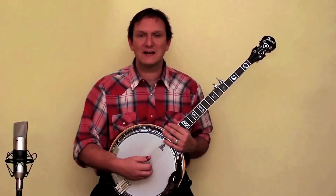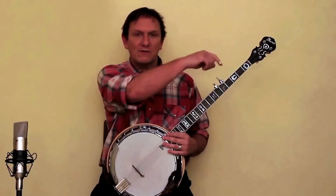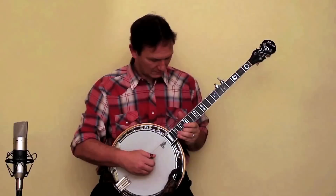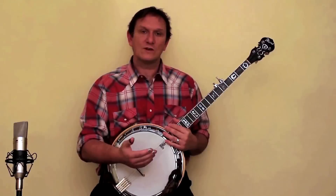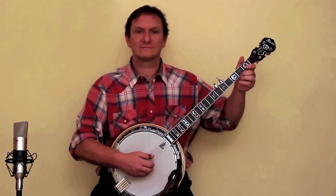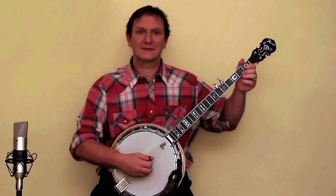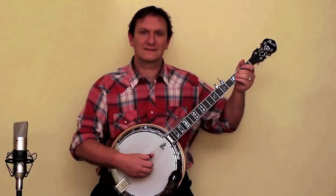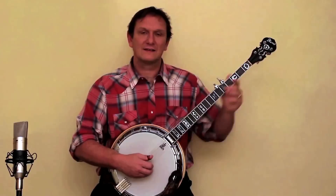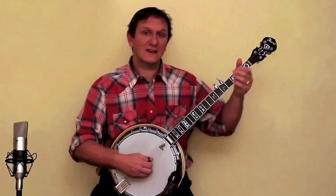Once you've worked out how to play a few notes with the right hand, it's time to get the left hand involved. There are a lot of frets up and down the neck that you can play, and by pressing the left hand down you're going to change the sound of a string. To keep things simple to start with, we're just going to play on the second fret. Now all the strings except one are going to sound good on the second fret — on the first string we're okay, but on the second string we need to use the first fret instead.